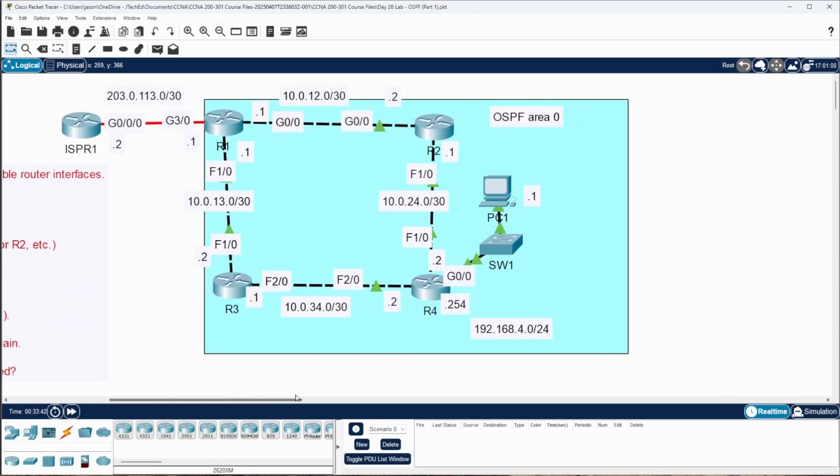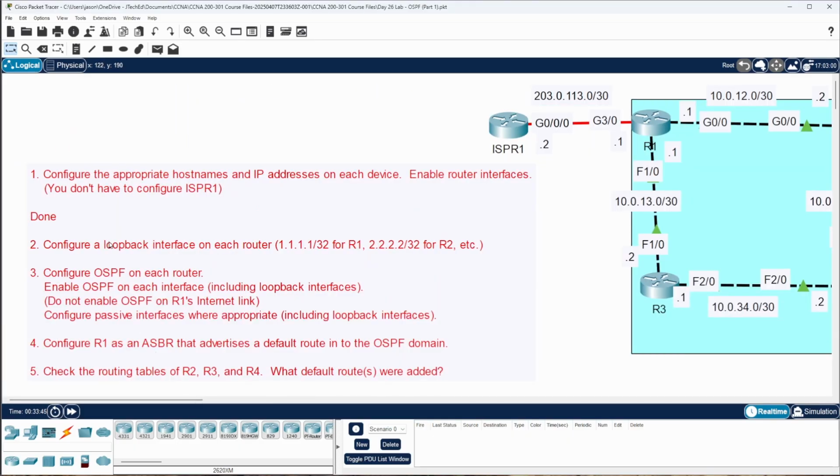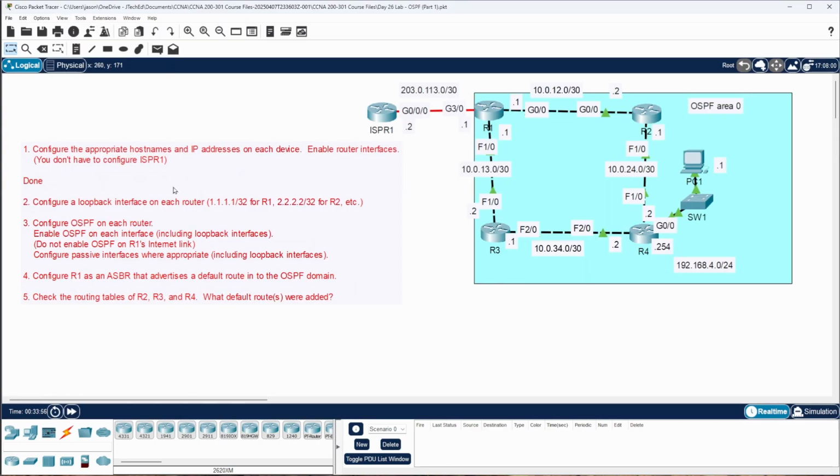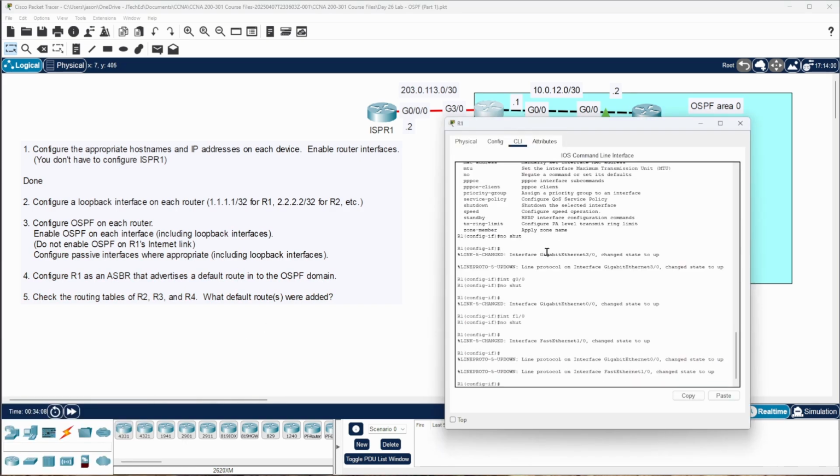Alright, so let's zoom over here. So we're done with this one. Configure a loopback interface. I'm going to zoom out a little. So configure a loopback interface on each router. Oh boy. Okay. Let's see if I can remember how to do that. Okay. Loopback.